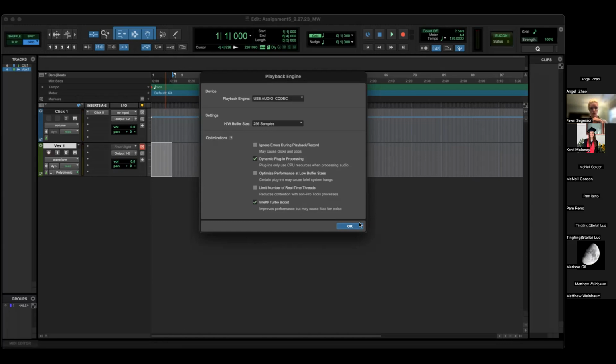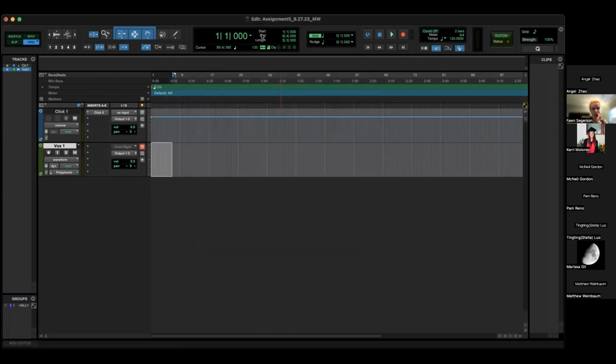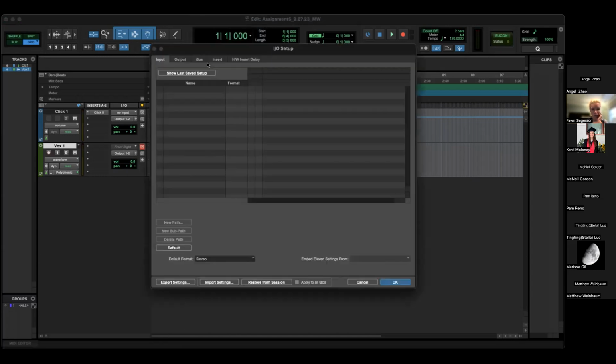Okay. And did you plug everything in before you opened up Pro Tools? Yeah. And I've reopened it a few times. Okay. I don't know if this is gonna work, but go to your setup and then down to IO. Yeah, I was looking at this too. I don't know how to add something.